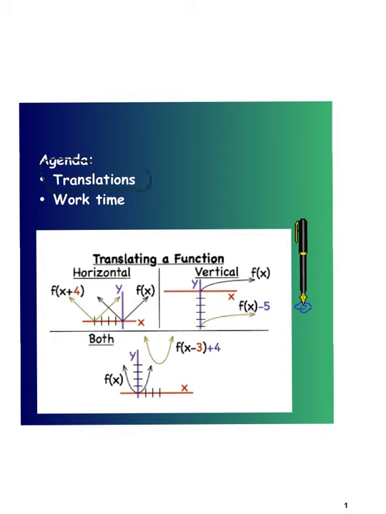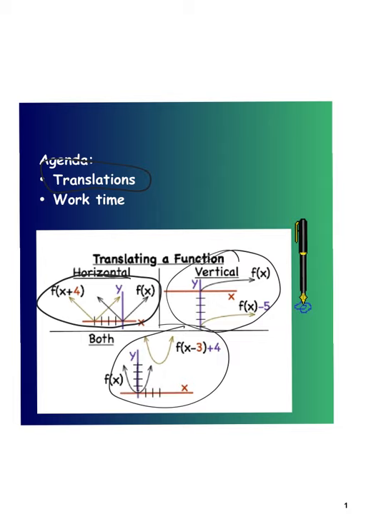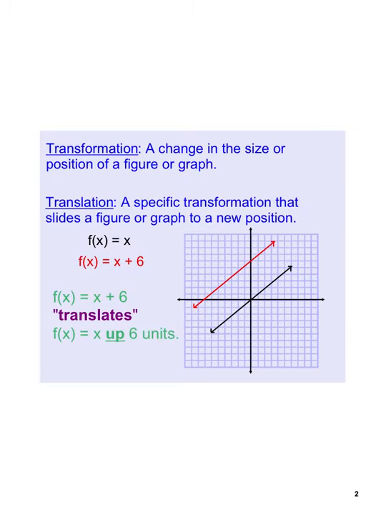Here in this lesson, we're going to look at horizontal translation, so you can see like this here where it shifts the function a certain number of units sideways. We have vertical translations, which you see here where it's just shifting a function up or down, or we could combine the two and shift a function both up or down and over one direction or the other. So we'll look at all three here and we'll jump right into it.